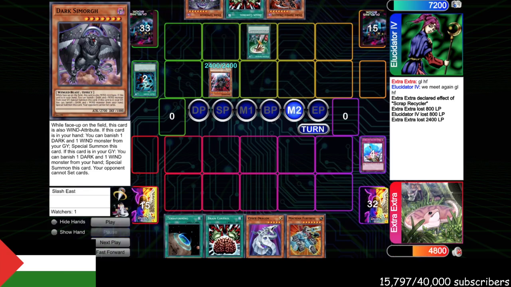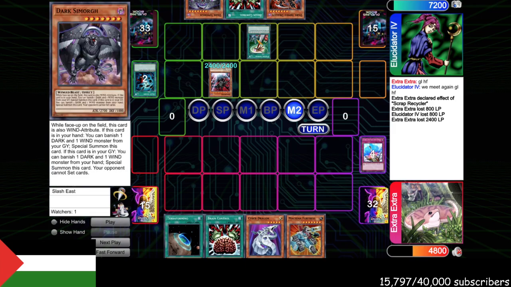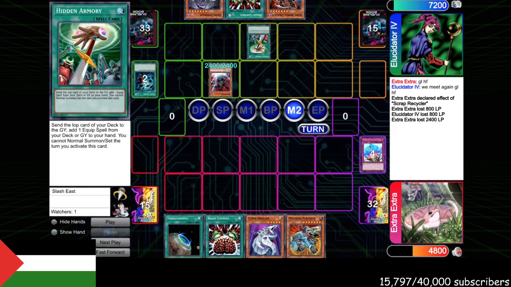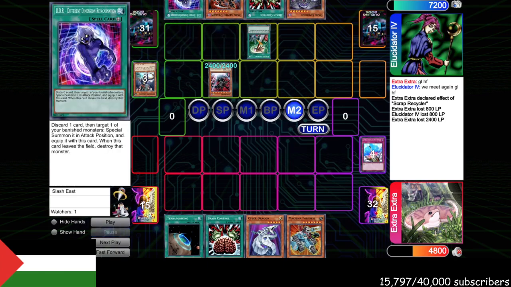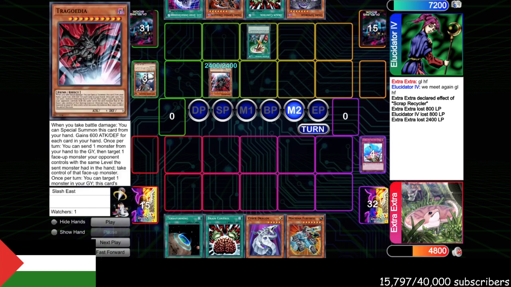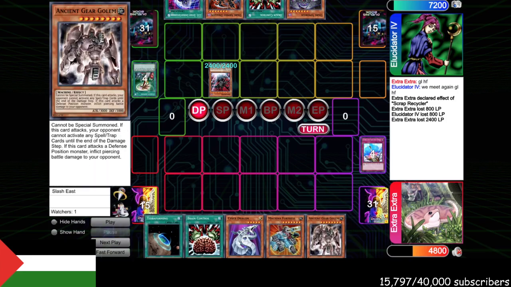I would have actually gone for the Hidden Armory first, because if he hits a Wind, there's a good chance he just kills me. So yeah, he probably should have gone for the Hidden Armory first. He hits an Earth, so he misses the Wind. But had he hit a Wind there, it was better sequencing to go for it first, because you are going to play it. So there's really no reason not to shotgun the Hidden Armory there. But yeah, he passes the turn back. We draw the Ancient Gear Golem.